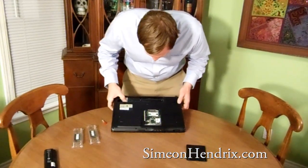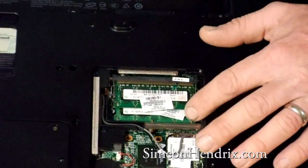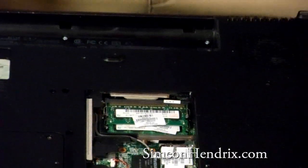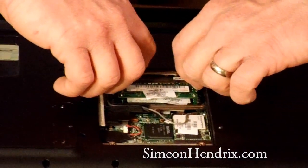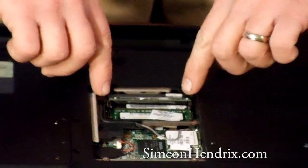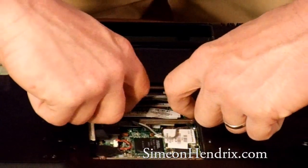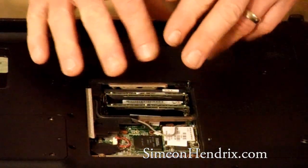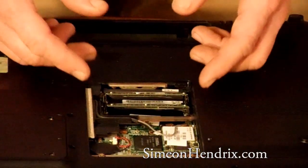I've touched that — all the electric is out of my body. There are two clips on each one of these, and these two green things we're looking at are the current RAM sticks that Haley has. The technical term for those is SODIMM — Small Outline Dual Inline Memory Module. I took those metal clips and pulled them apart — that's going to pop it open. There's one RAM stick. I'm going to do the same very carefully for the second. She has one gigabyte of RAM — each one of these sticks is 512 megabytes, which equals approximately one gigabyte.